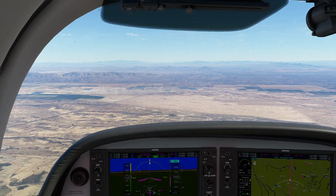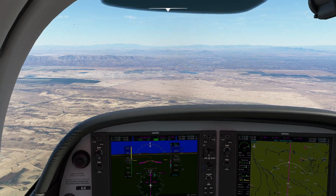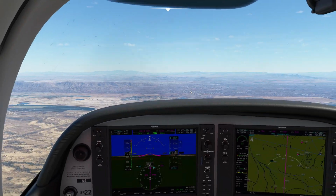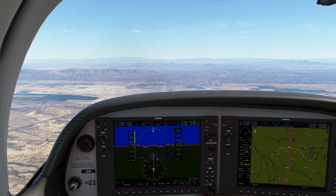Okay, so now looking out the window here, again, I'm switching over to a kind of visual method of approaching these sort of things. We can see we've got the whole mess out here. You can see the big mountain range and everything like that. You do want to have some altitude underneath you to protect you, obviously, if you have an engine out or something, you want to have plenty of room to operate here. So we're going to slow down just a teeny tiny bit. Like I said, we're doing fine so far.